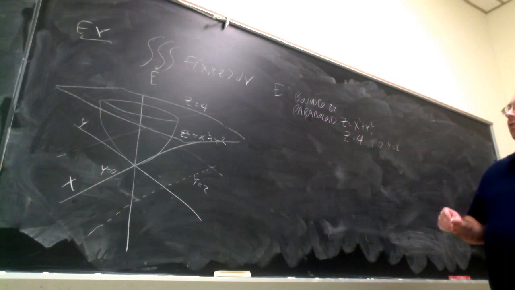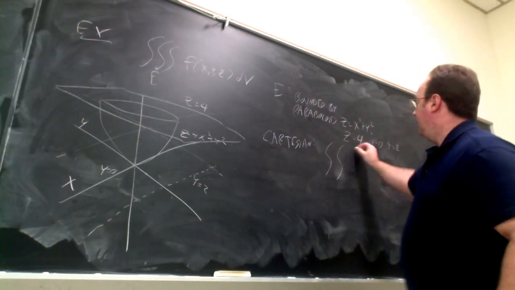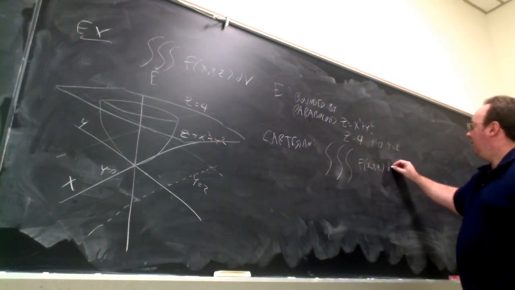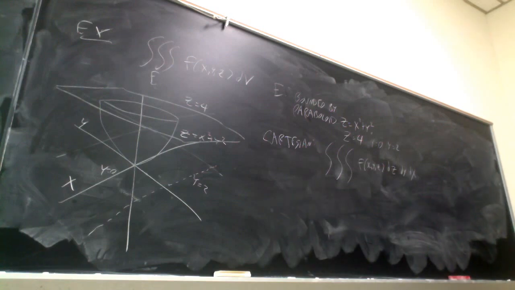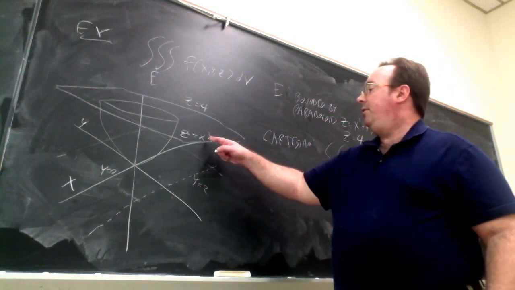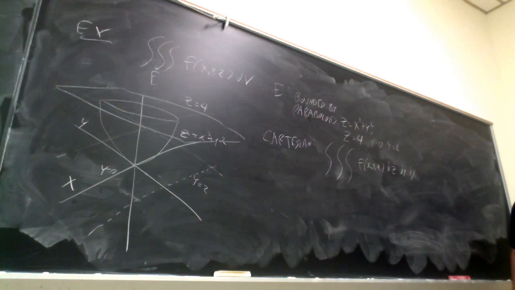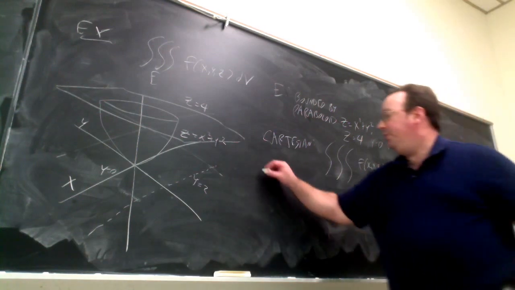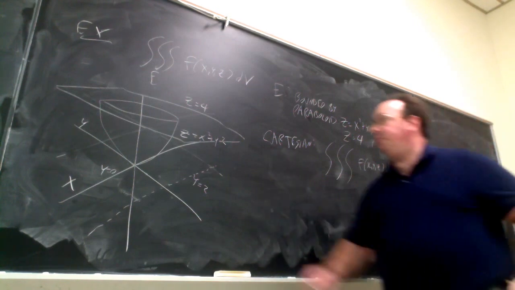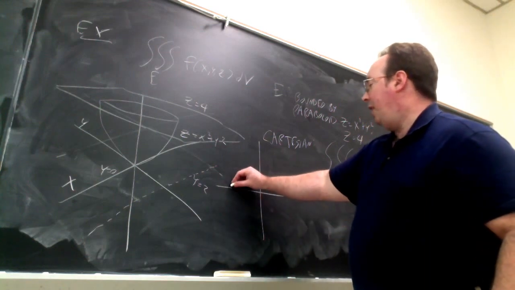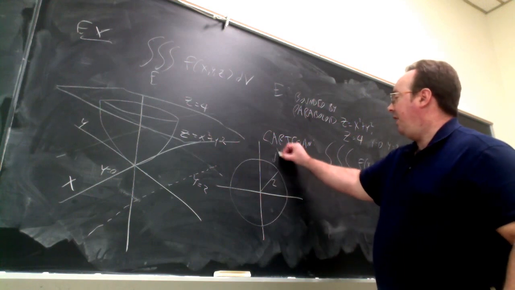Now, if we were to write this as just an iterated integral sticking with x, y, and z, so if we look at this, x squared plus y squared equals z, but z can only go as high as 4. So how big is x squared plus y squared? If that can only go up to 4, then how big can x and y possibly get? 2. Yeah, so if you were to look at this from above, the paraboloid would look like a circle, and that circle is only going to get as big as radius 2. So we'd have x squared plus y squared equal to 4.